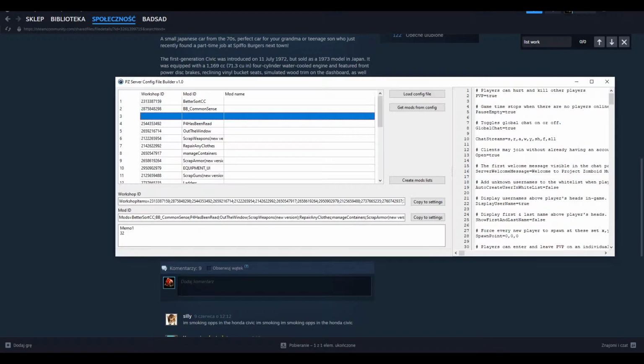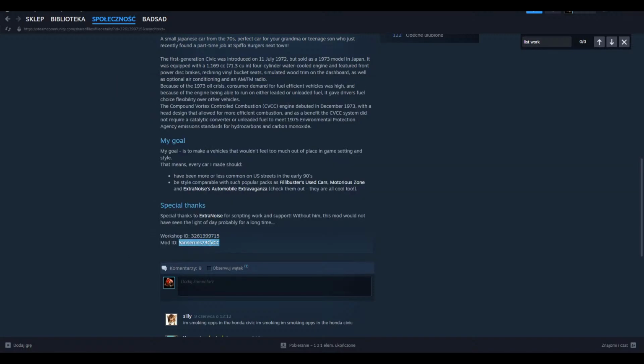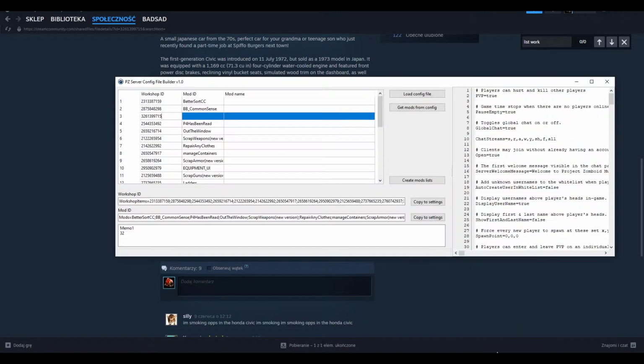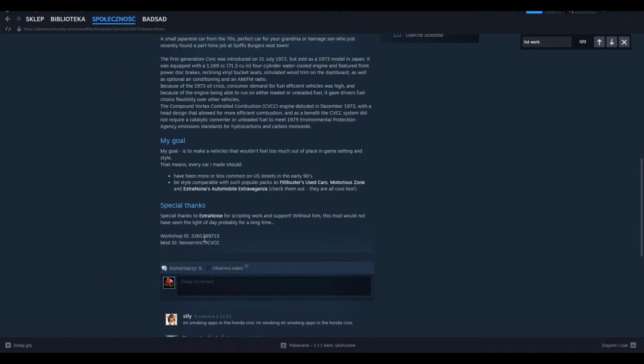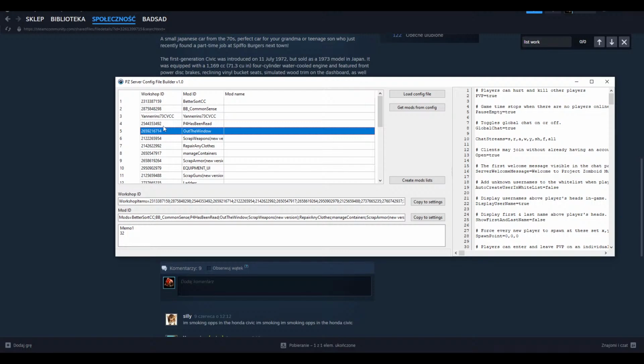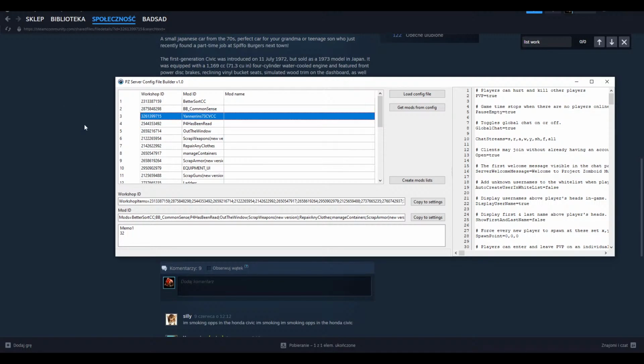Let's copy that, place it here, and you will need this thing here, a mod ID. Wrong. Okay, I need to work on using Ctrl Z to undo the changes, but that's not that important.